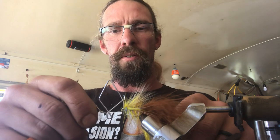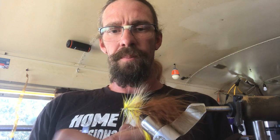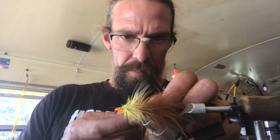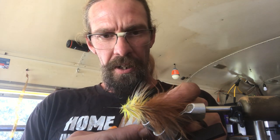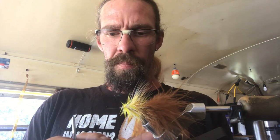And you can give this one a double if you want. Just like that. Go ahead and hack that off. Come in and clip. Now, if you really want more of the red in it, because it's red chinchilla that I used, go ahead and tie them in from the tips. It's really not going to make that big of a difference. This had a bigger tail, so I figured with the bigger tail, I'll just do the bigger wraps and call it good. That's basically what the back of it looks like.